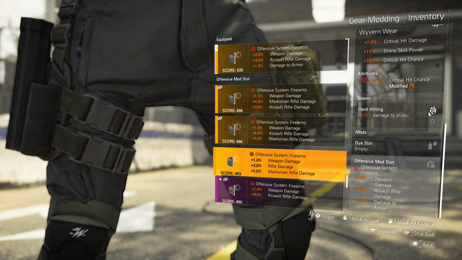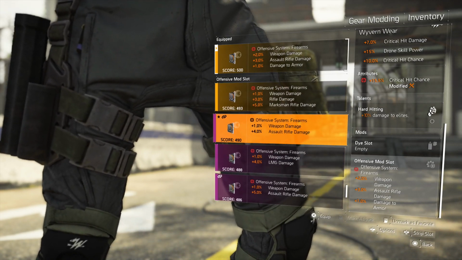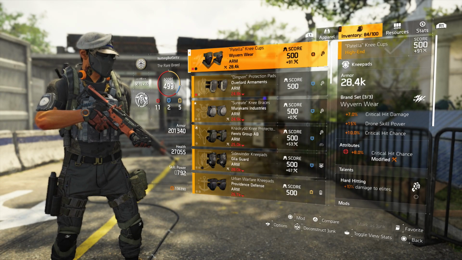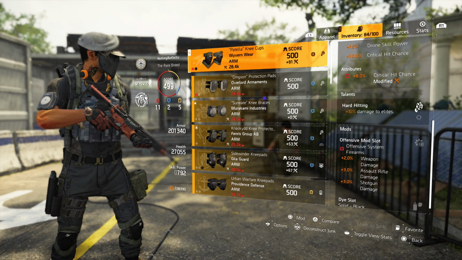If you can get a couple of those God roll ones that have that. See, I don't have any on this build, so if you can find those, that's what you want to get. If we get to the knee pads, this is my second piece of Wyvern, so I get 8% crit chance right there. We have hard hitting for 10% damage to elites. And then another one, you see how we have a 2% weapon damage.